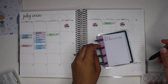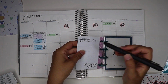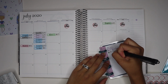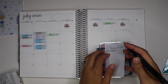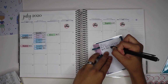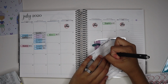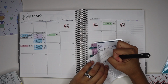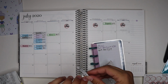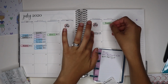We do have a miscellaneous expense, and I forgot I had a page for this. I actually wrote it down in the back of my little tracker here. So $109, I'll write that here, for a blow-up pool that Drew decided to surprise us with, and I'm actually very excited about it, to have in our backyard. So I'm gonna write miscellaneous and then $109. And that's a pretty big miscellaneous expense, but I can't really complain because I really wanted one. And then he decided to surprise me with one, so. Didn't think that we were going to be getting that this year.